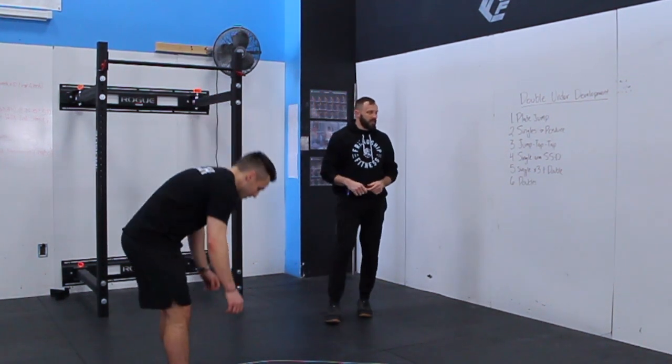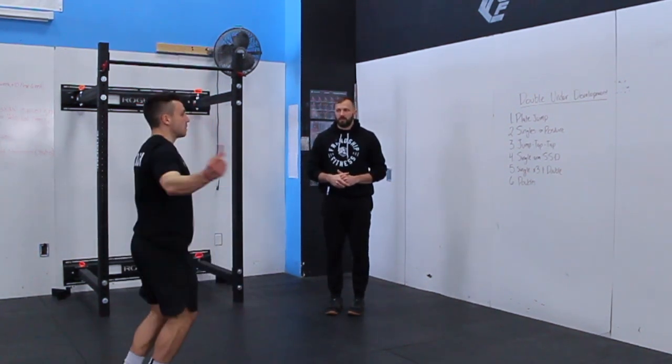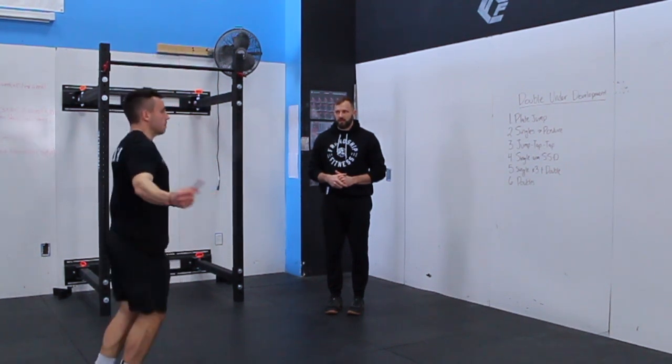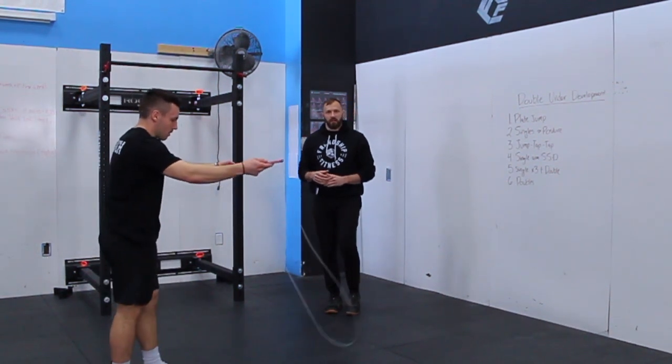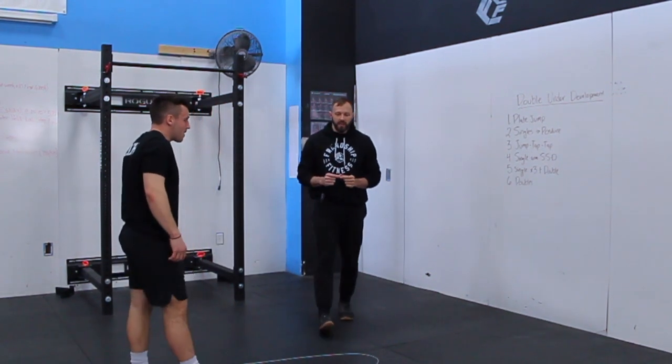So we're going to watch Mitchell here. He's going to do 3 single unders and then a double. 1, 2, 3, good. And then back into singles, good. Really nice, right? And we see that posture start to take over. That timing is key, right? He can jump and extend and then work that double.